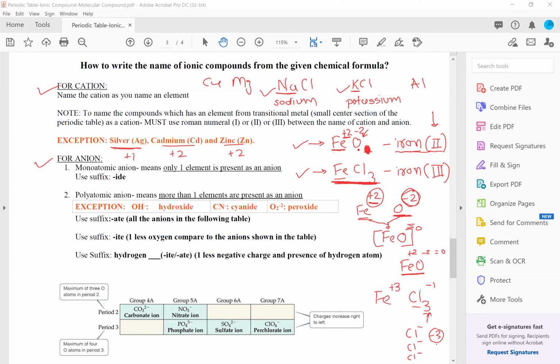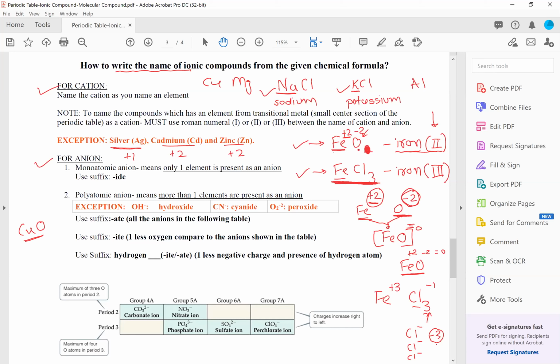My question is, do we put the Roman numerals for the name, or if we're doing the molecular formula, or what? All right, so what we are trying to learn right now is, when the formula is given and we have to come up with the name, that's when we do it. We are also going to practice on this kind of problem. I'm just trying to explain the steps, right? But when the formula is given, like for example CuO, when I give you this chemical formula and ask you, can you write the name of this compound?